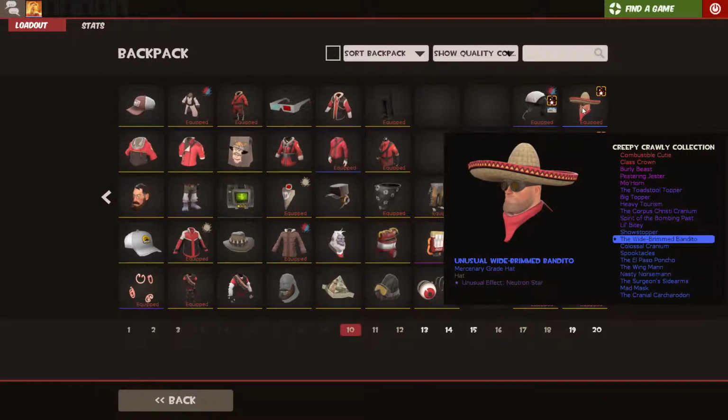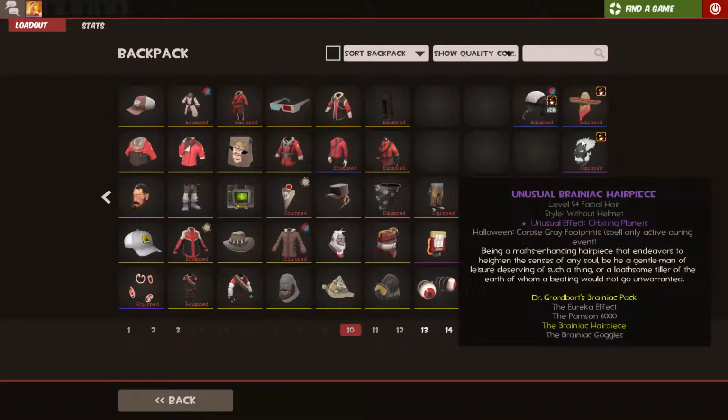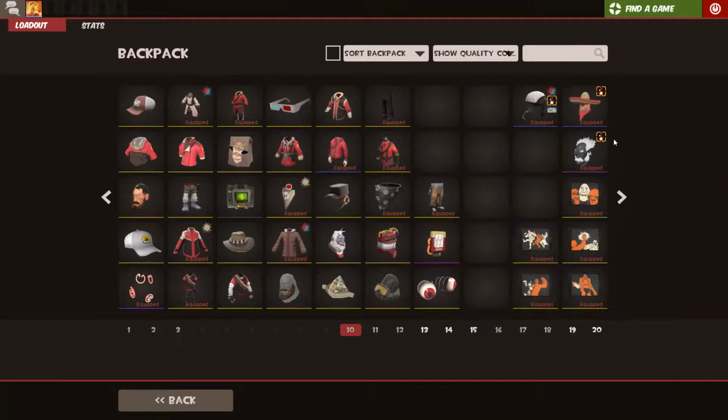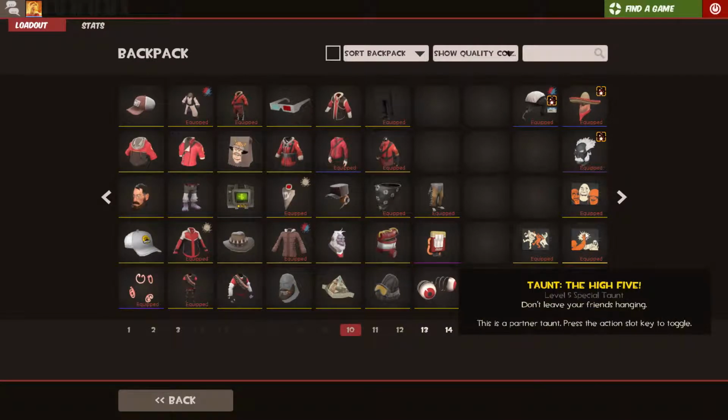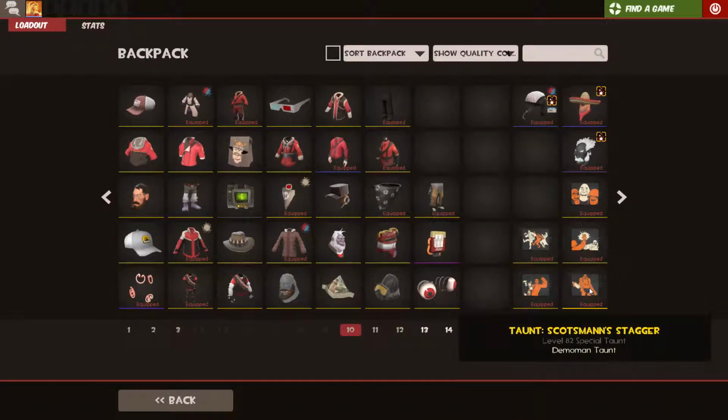And then we got the Neutron Star on this hat. And then we have the Orbiting Planets on this hat with a footprint spell, so that's pretty cool. And then we have the left taunt. I know the Schwang, I don't know what it's called. The conga, the high five, the Scotsman stagger, and then the bio life of the spider. This is actually a pretty good taunt. I'm probably gonna get an unusual version with the, what's it called? I forget what the unusual thing is, but the one with the money.